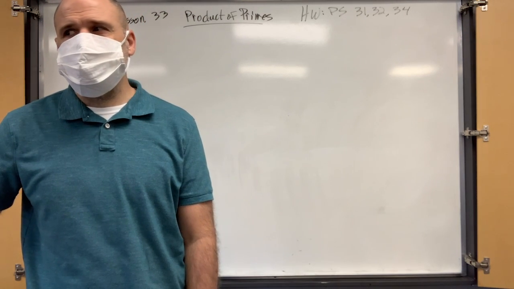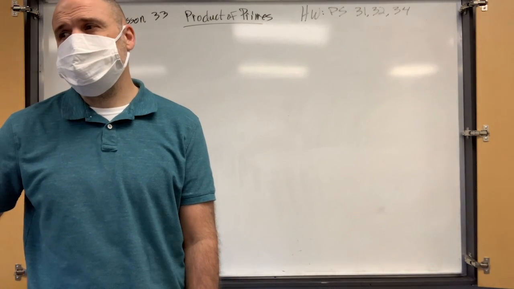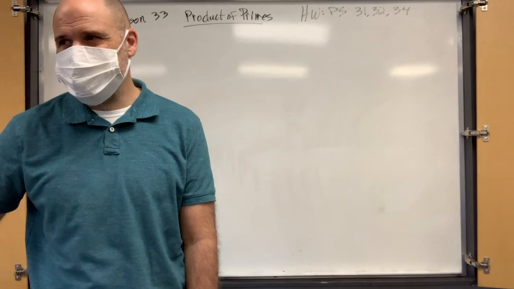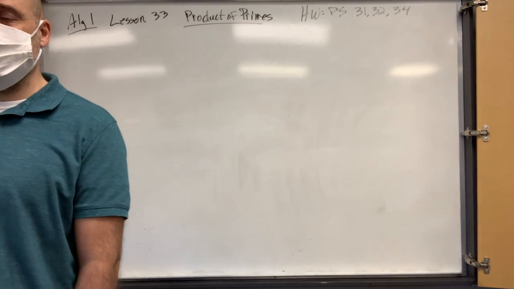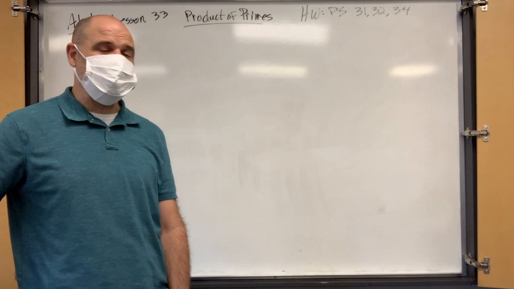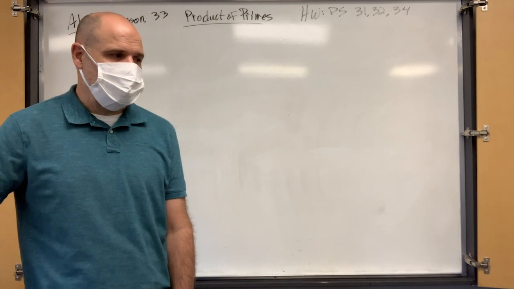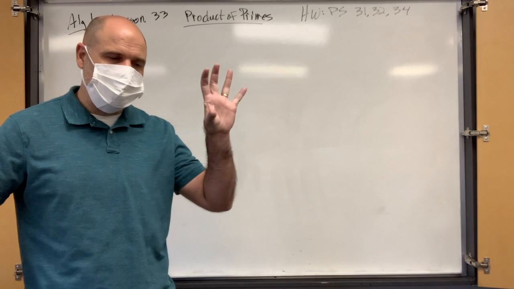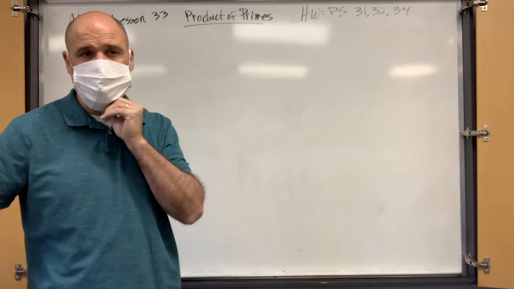So, here's the deal. Every composite number, which is a number that's not prime, can be written as a product of primes. So for example, 6 is not a prime number, it's a composite number. But you can say 2 times 3. 2 and 3 are both prime numbers, okay? And there's only one combination that works for every composite number.